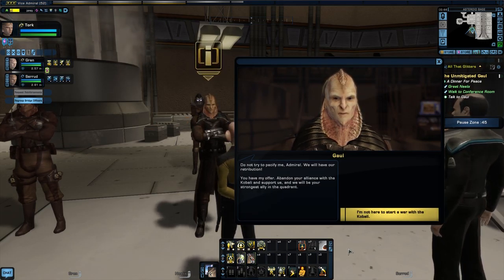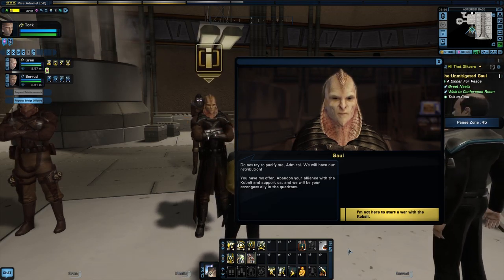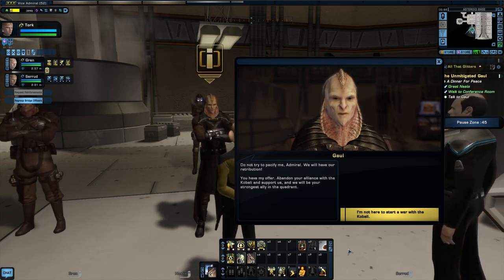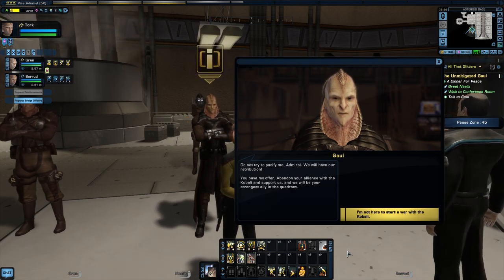Do not try to pacify me. We will have our retribution. You have my offer. Abandon your alliance with the Kabali and support us, and we will be your strongest ally in the Quadrant.